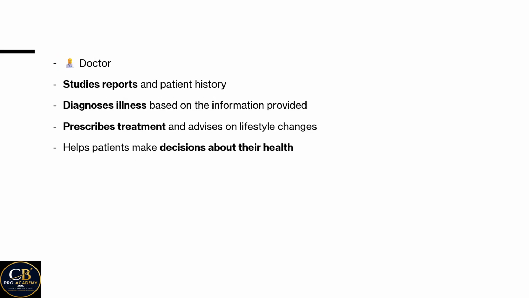Now see the doctor. What does the doctor do in the hospital? Studies reports and patient history, diagnoses illness based on the information provided, prescribes treatment and advises on lifestyle changes, helps patients make decisions about their health. Now what's the doctor's role over here? Think. The doctor's role is about analyzing and interpreting information. This is what accounting does. It converts raw data into insights for decision making.